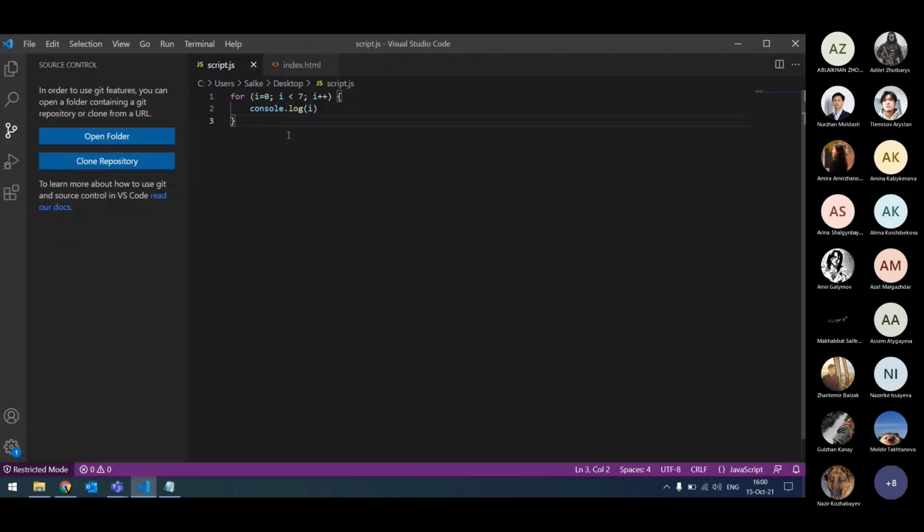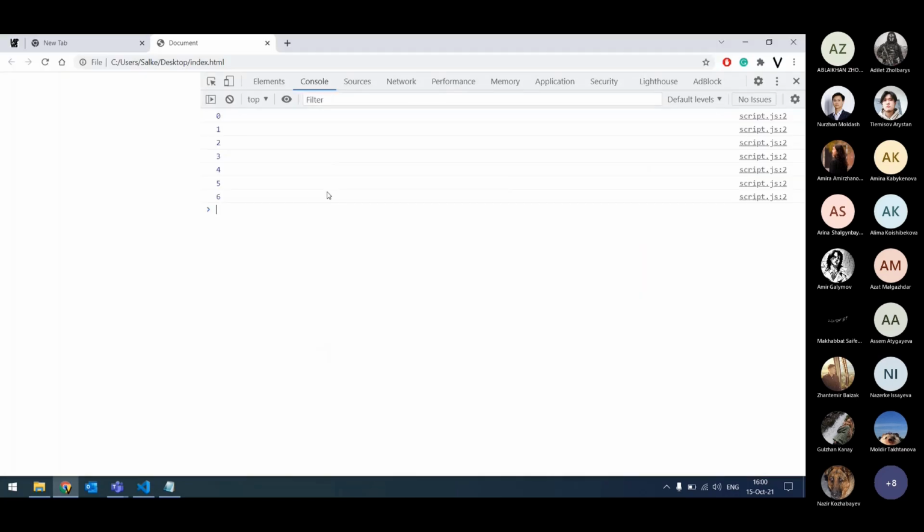Why is that? Well, we first start with the initial value, so we first print out 0. Then we finish the execution of our expression and check the condition. If the condition is still true, then we increment our i, and it will give us 1, so that's why we print out 1. Then we check it once again. It says 2, and so on and so forth. At the last moment, we increment it to 7, and 7 is not less than 7, so this condition is false. That's why we are not seeing 7 here. And I think you know this one as well.